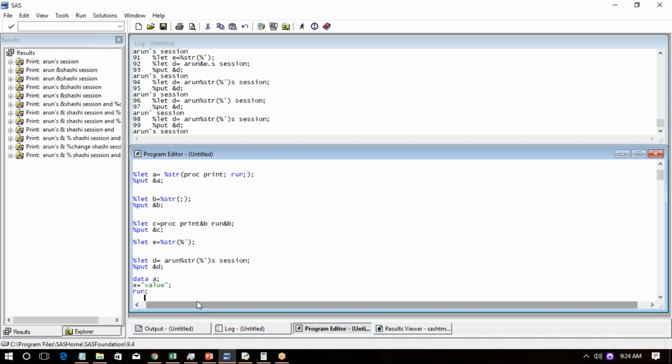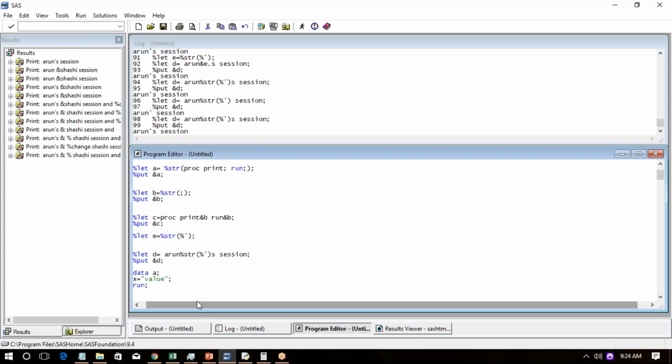What exactly happens is that whenever SAS encounters a single or double inverted comma, it again searches for the next inverted comma, so that it gets to know that up to here is the value that I want to assign to this variable.